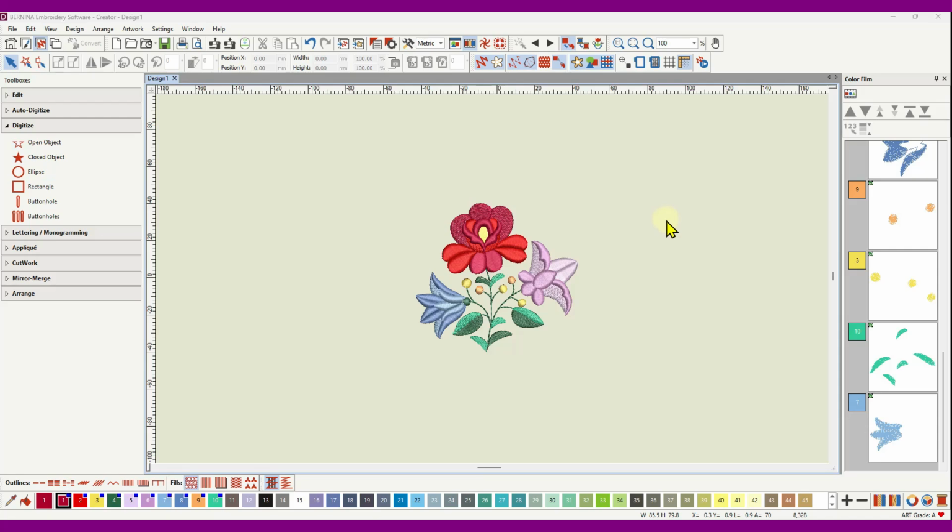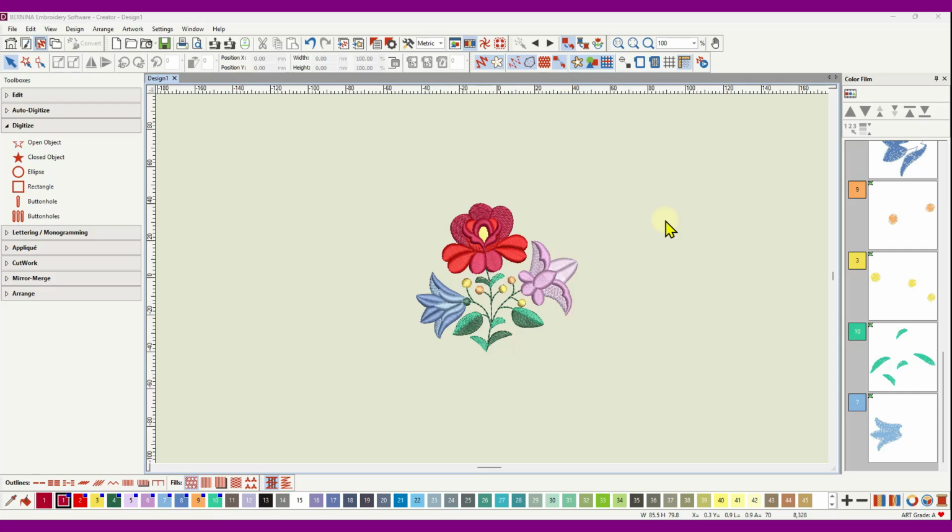So, sending your design to the machine. The questions you should ask yourself is, what is your design? Is it an inbuilt design, or one you've digitized yourself, or one you've purchased, in which case it most likely will be a machine file.